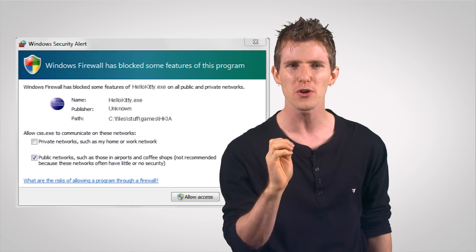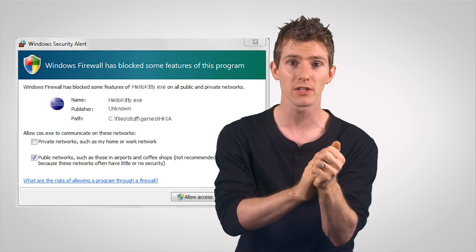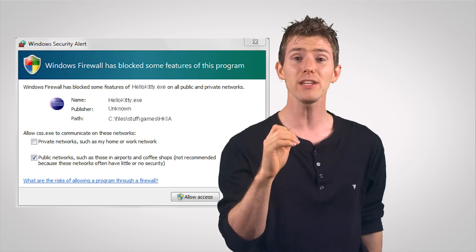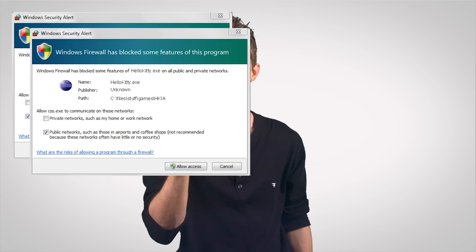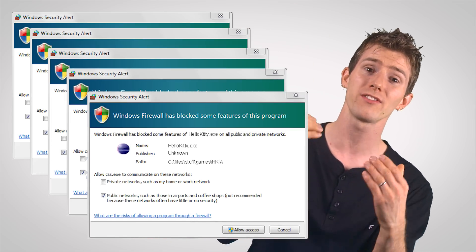Pretty well anyone who has ever installed a new game or component has run into that annoying Windows prompt asking them if they're really sure they wish to connect and update the software, which won't even be enough if your router doesn't automatically get configured in the process, and they can be used for things like regional information censorship as well. But while they're not all good news, no matter how arbitrary a warning message might seem or how annoying its accompanying beep is, these grievances are nothing compared to the sound your customers and partners will make when all of their credit cards and other information has been stolen.